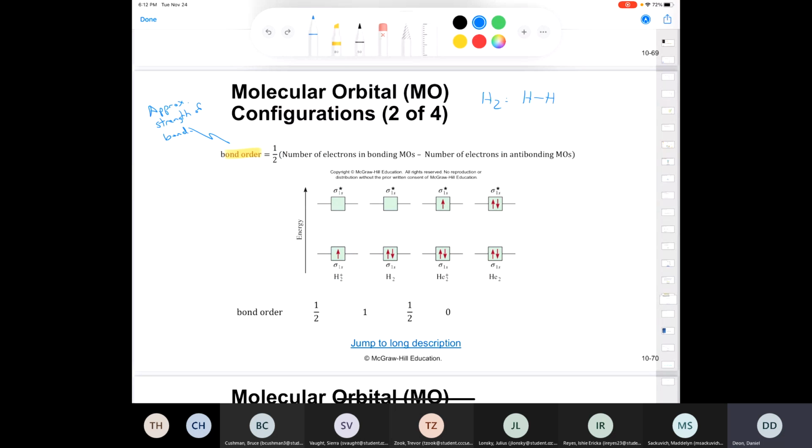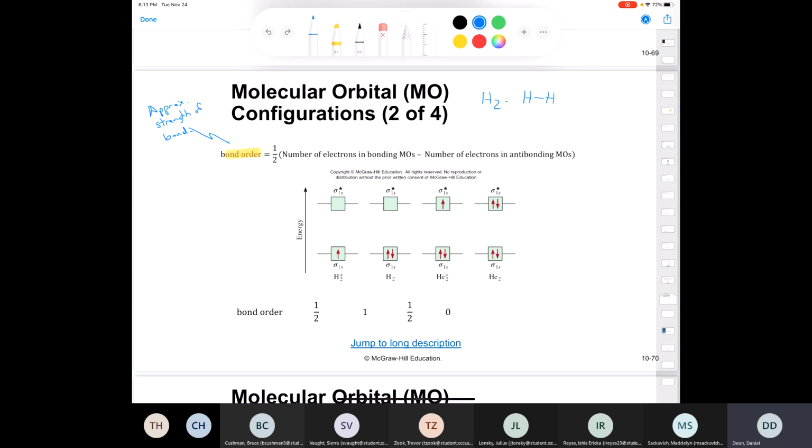What does that tell us? It's not a complete bond, right? It's not a whole sigma bond, but it can exist. Okay? The only time a molecule cannot exist is when it has a bond order of 0. And you're like, well, we're getting there, aren't we? Yeah. Let's look at the bond order of H2. H2 has 2 electrons in bonding molecular orbitals and 0 in antibonding. 2 minus 0 is 2 times 1/2 is 1. That accounts for the single bond in H2. And we know that that's a totally legitimate molecule.